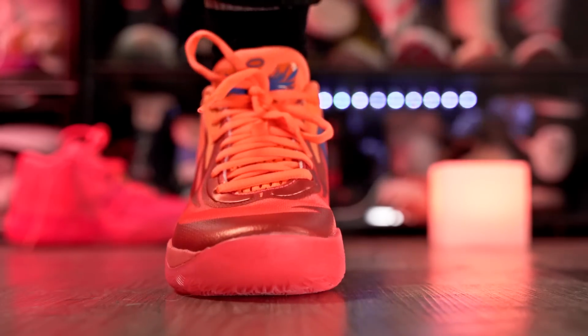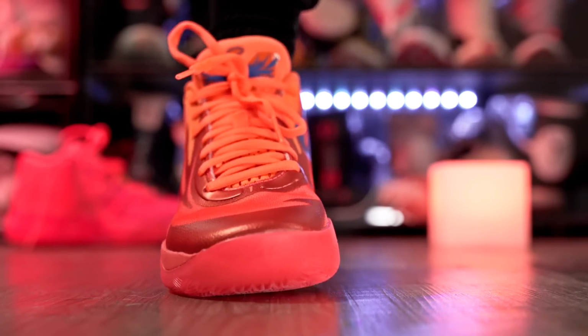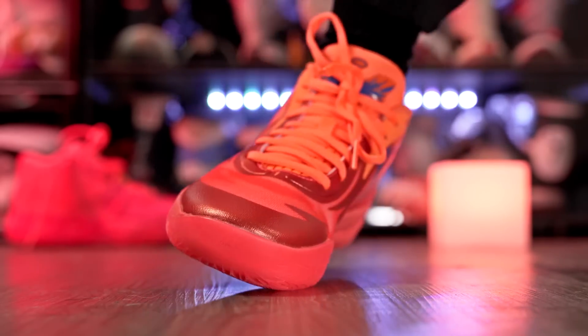And also another thing that I really like about it is the slight outsole curvature, you know what I mean? It's not as crazy as the MB1 or the older Kyries, but you still have a little bit of it. So you kind of roll on the side, on the medial side of the shoe, which feels great.